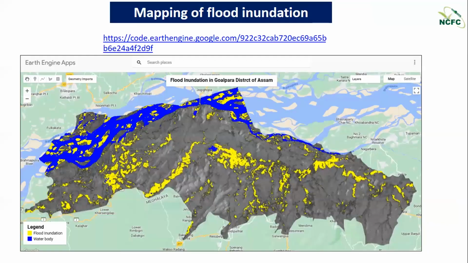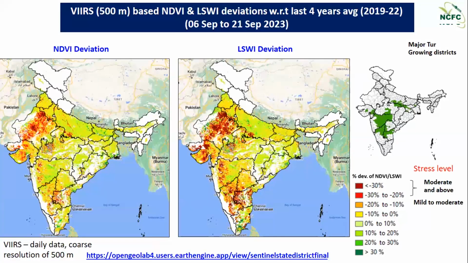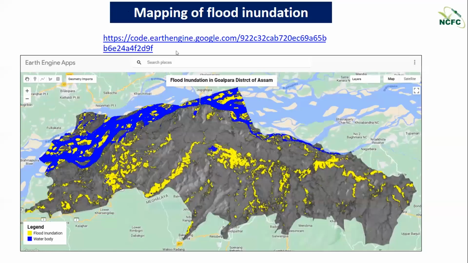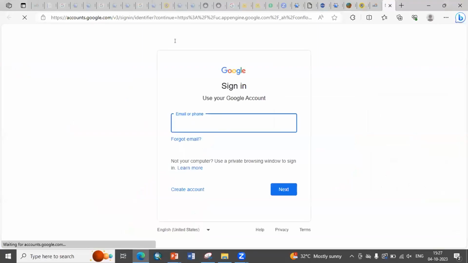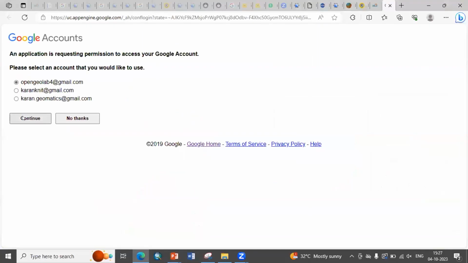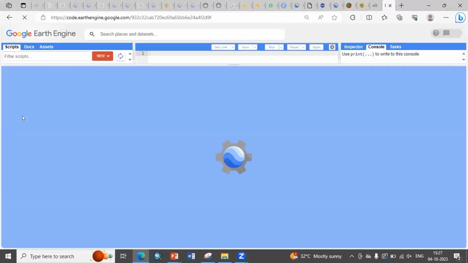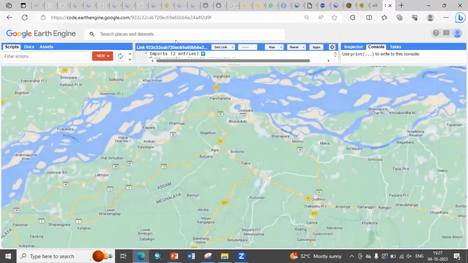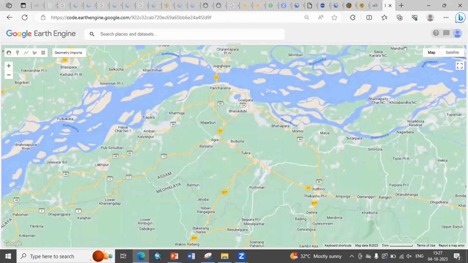Like flood mapping, you can do using before and after images. If you have SAR data, you can extract these. And you can even generate these kinds of apps in Earth Engine. So if you are doing some analysis in Earth Engine, you can create an application for that. So you can share the URL with anybody and they can simply access that. Suppose you have generated some map, you just generate the URL and share it with your friend or anybody. So that person will be able to see your analysis without any login or anything.